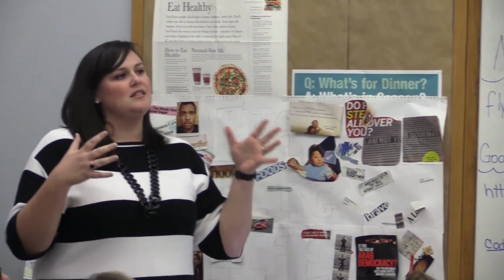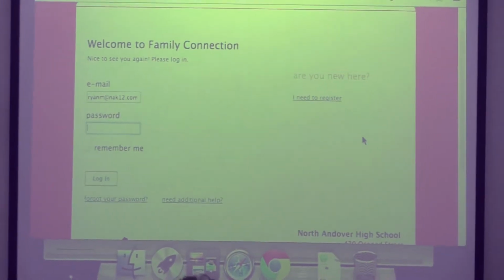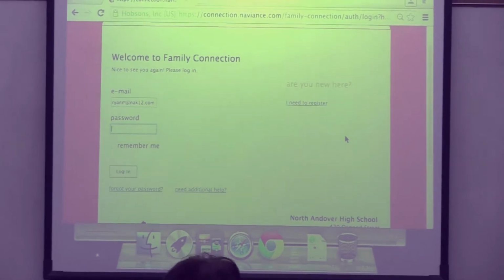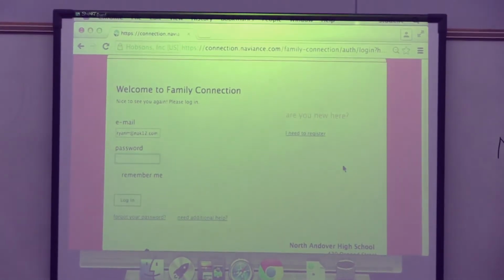This is your key tool for applying to college from North Andover High School. You're going to use this tool for everything from searching for colleges, to doing career and interest inventories, to requesting teacher recommendations, to filling out guidance counselor rec forms to help your counselor write your letter of recommendation. You can also use this tool to track your applications and track everything that's sent from the high school. So we use this for a ton of different stuff.